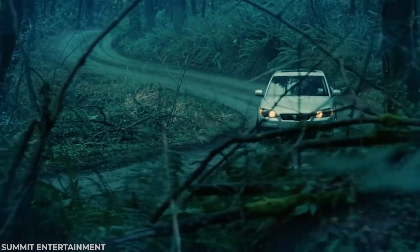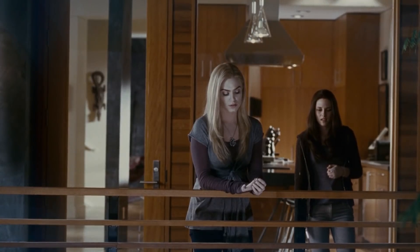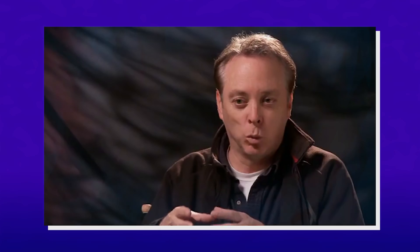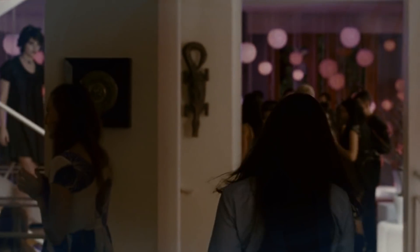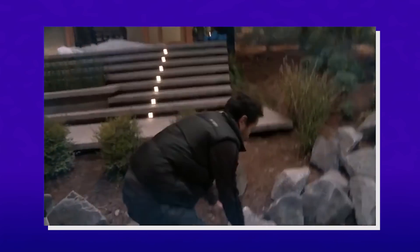Moving filming locations from Portland to Vancouver after the first Twilight film got even more complicated in Eclipse, when the crew realized that they'd be needing the Cullen house a whole lot more. Naturally, they came up with a solution: we knew that we couldn't consolidate everything into one room like we did in New Moon, so we made the decision to build the structure. They built the entire interior and exterior Cullen house seen on screen during Eclipse, right down to the forest surrounding it — filling the exterior with fake trees, rocks, and realistic canvases.